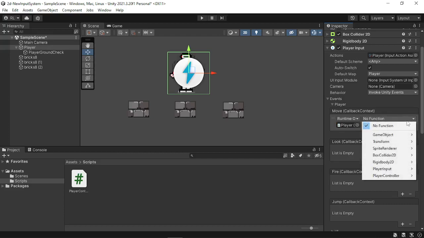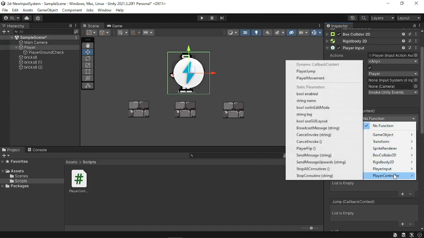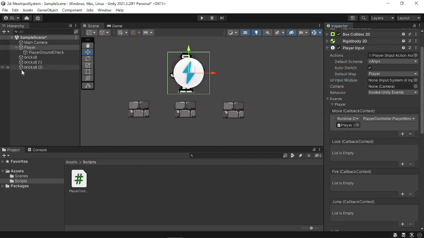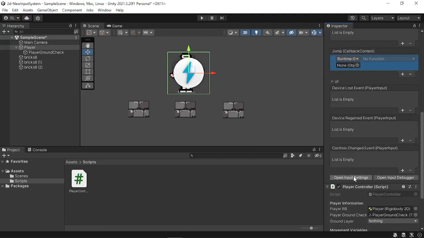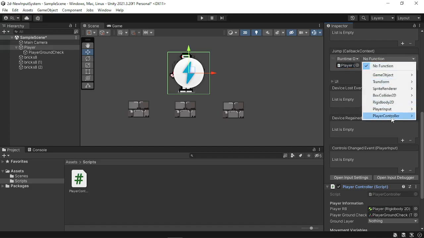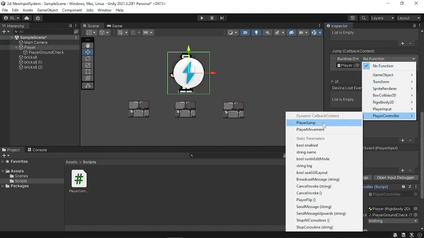And we want to call our player controller. Where's our player movement? So to look for our jump, let's drag our player controller, PlayerJump.